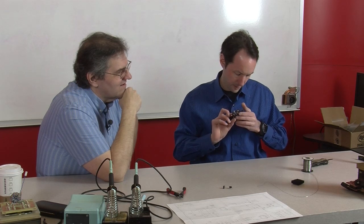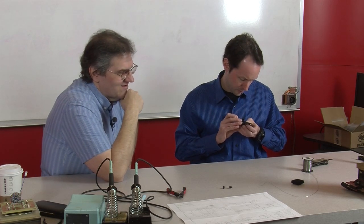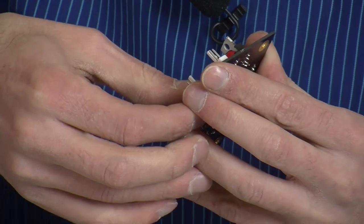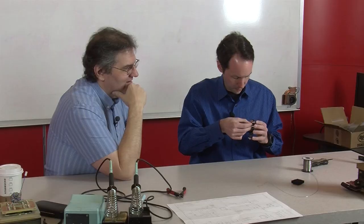You having fun over there? I'm trying to figure out how to get the thing in the damn hole. Give it here, I'll get it for you. Got it, Dad, I got it. It just took me a second. I wanted to make sure I had it lined up, and you have to push a little bit harder than I'm initially comfortable pushing these.